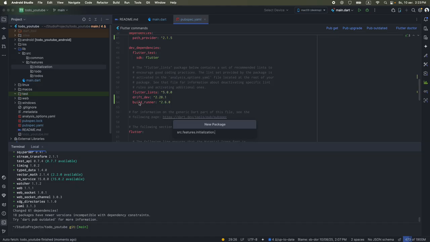A dependency container is something you can use with an inherited widget. And as you might know, an inherited widget can pass your containers, your objects, down the widget tree.